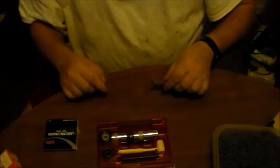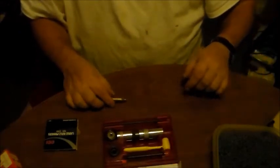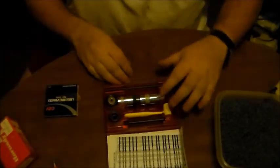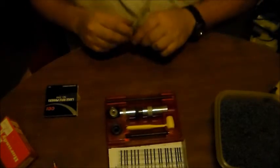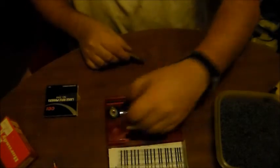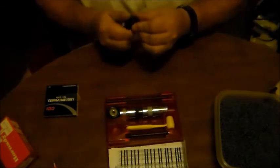So, this is basically how it all works. We'll see if I can do this here without making too big a mess. There we go. Yeah, it's kind of dark, but it'll have to do. Okay, first things first. Take this little booger out. That is the deprimer.